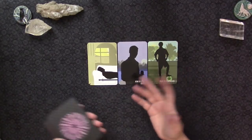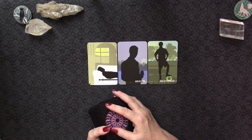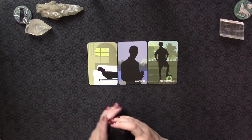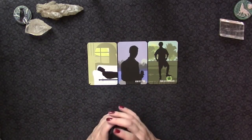So I think I just probably said the whole video twice, but I'm not going to edit this one. It is what it is. A little ramble between you and me about spreads. So if you've got some favorite spreads, please list them or talk about them down in the comments and help people out. But don't be afraid of spreads.